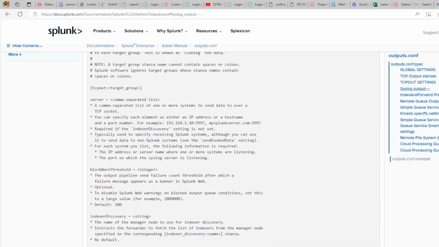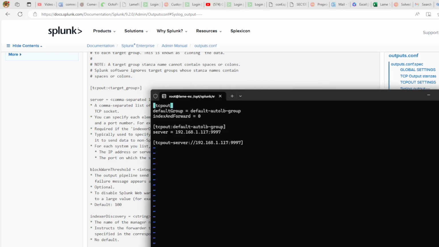Again, I find that almost everything I really truly need is all done in this little default when you set up Splunk from a forwarder, but you're basically making sure you call out your TCP output. You make your default group, which is this thing here. Everything to the right of this word TCP out, that becomes your group. You can have multiple groups, so I could have multiple stanzas, and then I would just do a comma list.